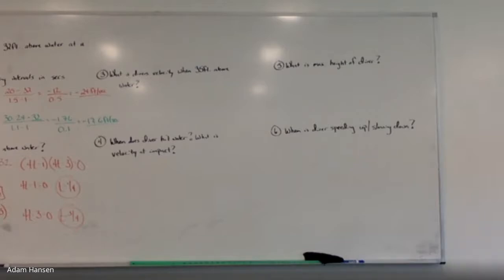I want the velocity function. Is velocity the rate of change in height over time? How do you understand velocity? Like 5 feet per second. What does that mean? It's changing its position 5 feet for every 1 second, right? So velocity is the rate of change in the height. Therefore, the velocity is the derivative of the position function. To find the velocity at any point in time, take the derivative of the position function, because velocity is the rate of change in the position.